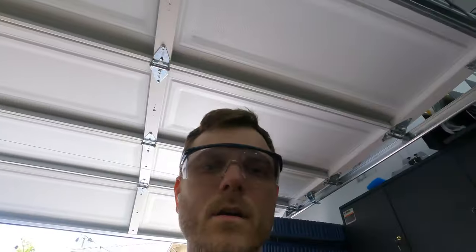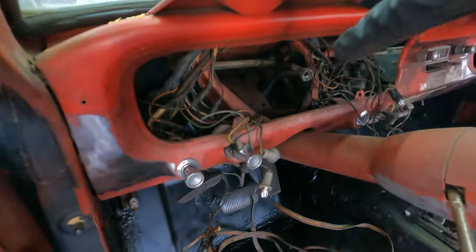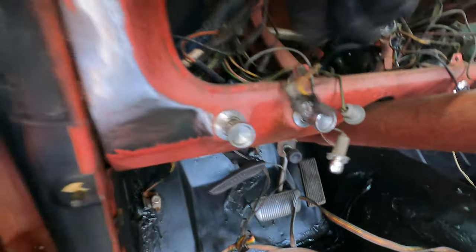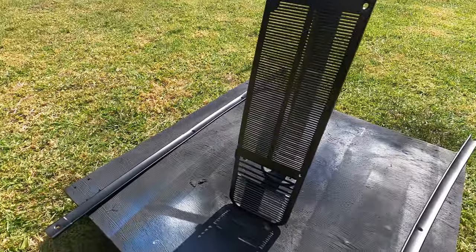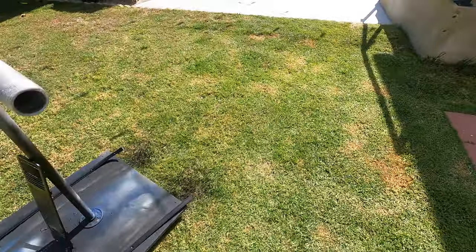Lovely. All right, just a little update on where I am with the dash. I pulled out this piece. Basically, I took some pictures before, so that way I know where all these go. I had to pull that out in order to paint. So I painted the trim, and I just used the low gloss engine enamel from Dupacolor.